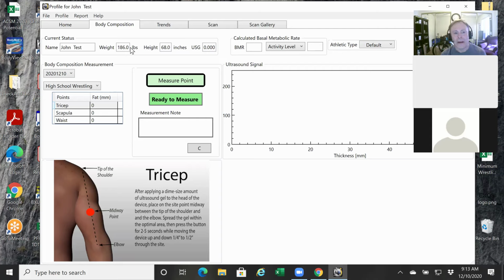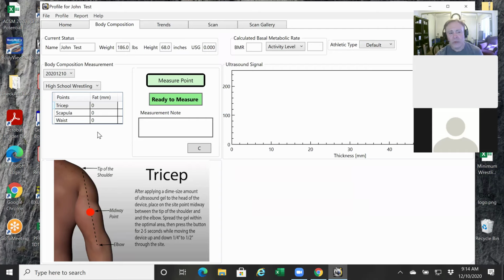Number one is that you want the device at a 90-degree angle at your site points. If it's tilted or pointed funny, that could cause fluctuation with the measurement signal. So you want to be cognizant that it's at a 90-degree angle, flush and perpendicular as much as possible.